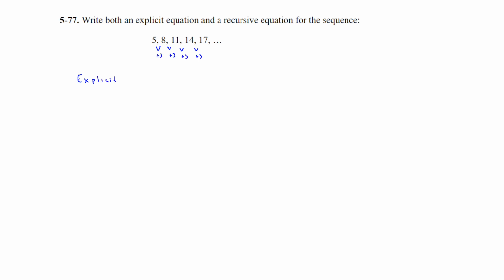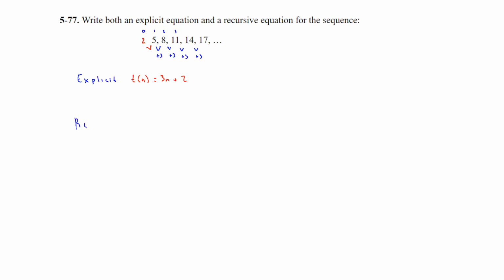So we're going to be adding 3, but remember, this is term 1, this is term 2, this is term 3. We need to know what term 0 is, so we've got to work backwards from that and subtract 3 to get the term 0 at 2. Therefore, we can write the sequence T of n is equal to, it's changing by 3, so 3n, that's the sequence generator again. And then we're going to add where that term 0 would be, which is 2. So T of n is equal to 3n plus 2.